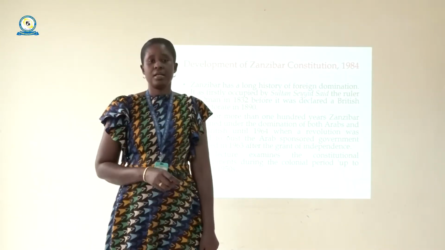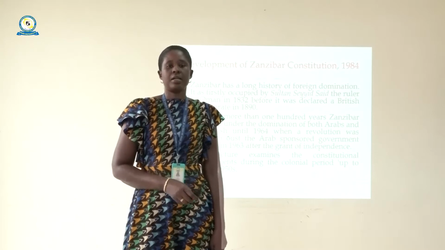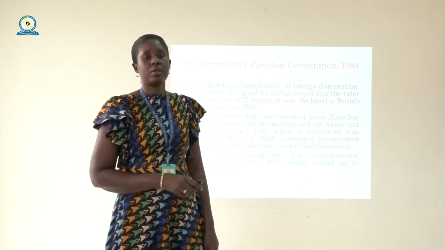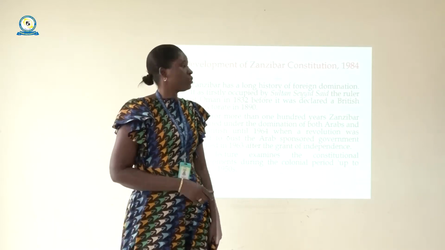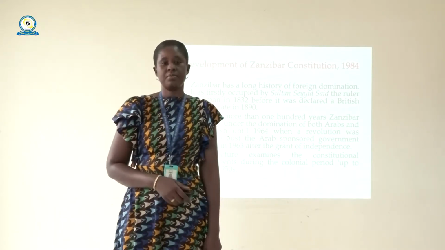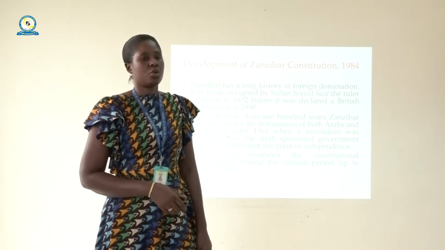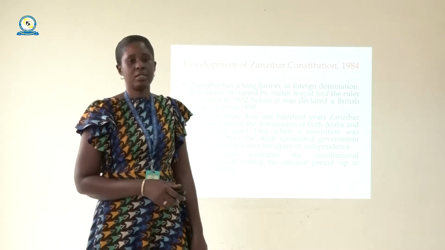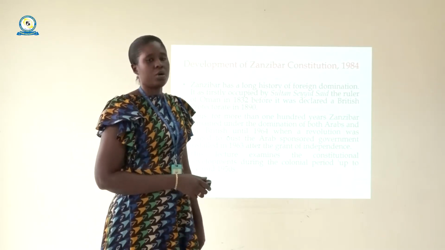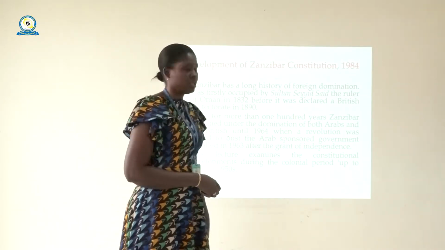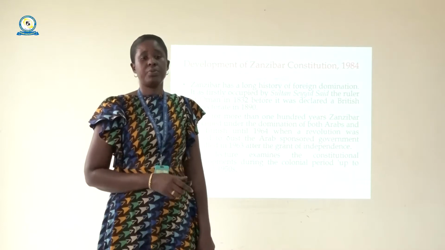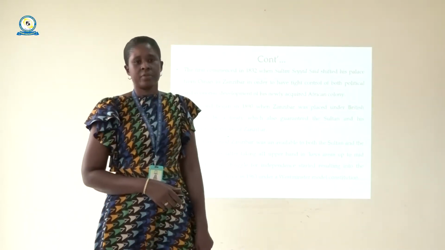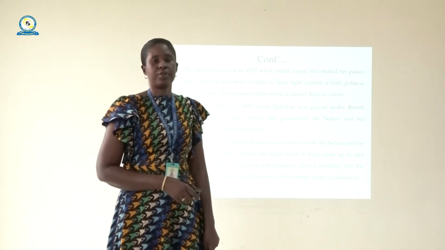We are told that Zanzibar was under foreign domination for quite some time, for more than 100 years. It was under the domination of Arabs and Britain. So in this lecture, we are going to examine how the constitution developed during the colonial period, up to the mid 1950s. It went through different phases.